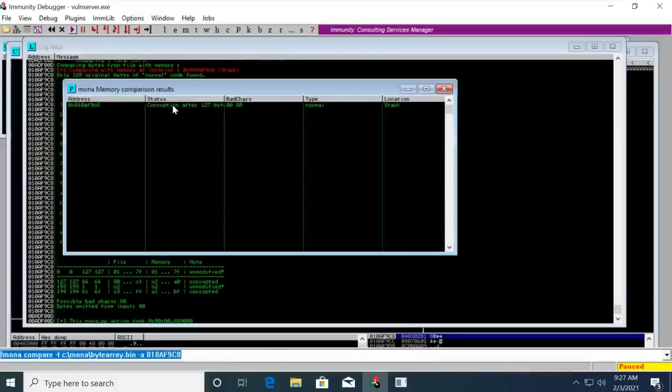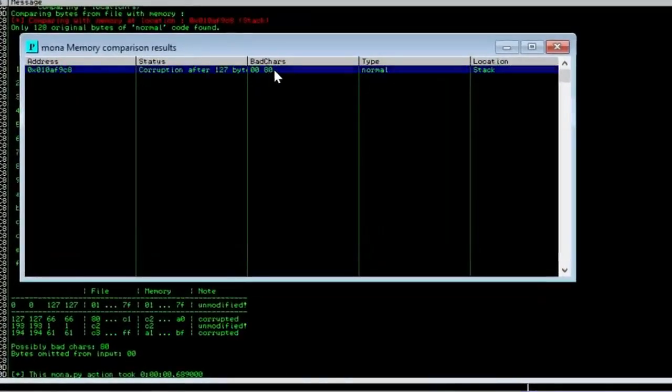And it says here that the bad character results are 00 and 80. Now, when we manually reviewed this, we didn't see 80 as being a bad character. It says possible bad characters: 80. If you see this and you want to generate your shellcode without 00 and without 80, that'd be perfectly fine. It will generate shellcode without it, just to be safe. I wouldn't say it's a false positive. It's just detecting a possible bad character. So you would take this list and go ahead and generate your shellcode based on that.